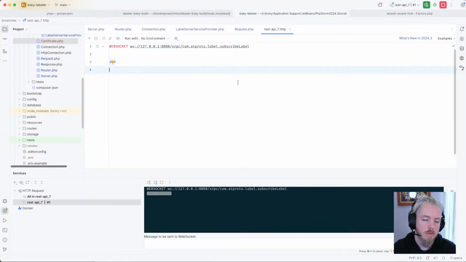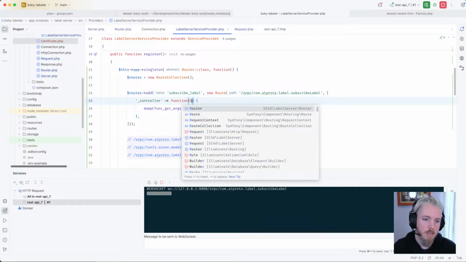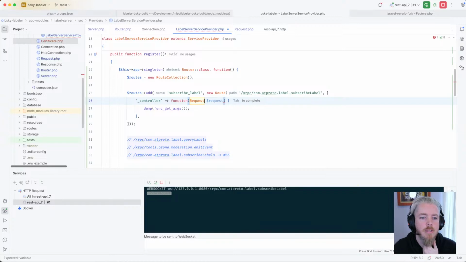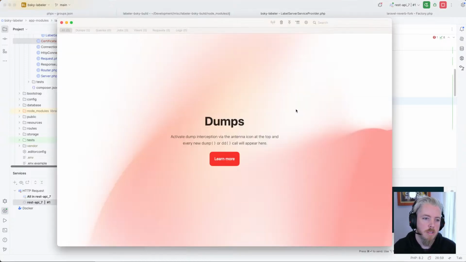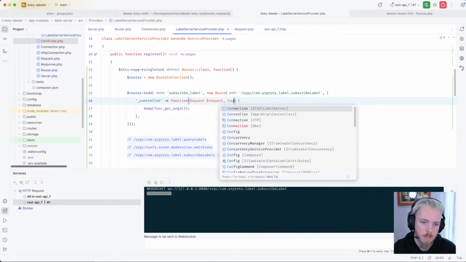So this is going to be the request. This is the Guzzle PSR request. And then this is going to be, damn it, this is going to be the connection.